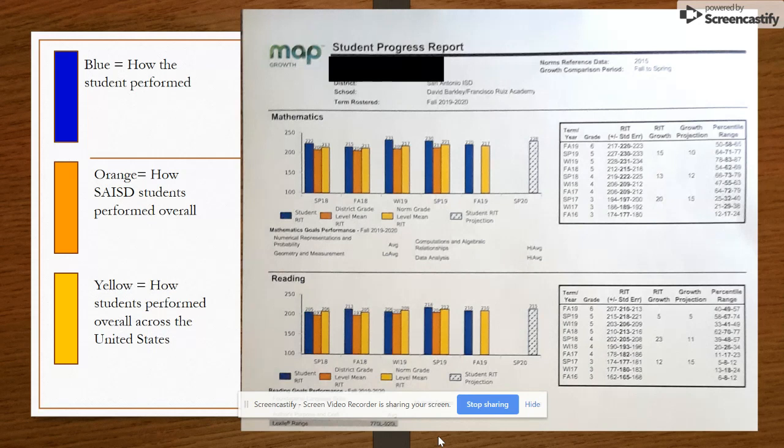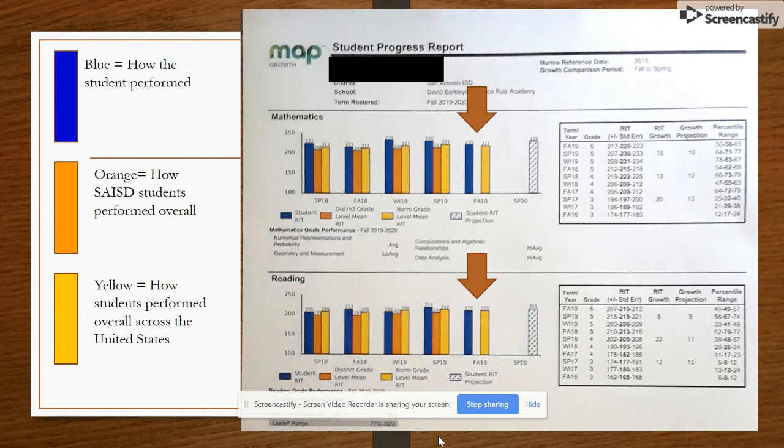You want to pay particular attention to these last bands, the ones that are right above the lettering FA19. That is fall 2019, and these are the tests that your students just finished taking within the past few weeks. So this is the most recent data.